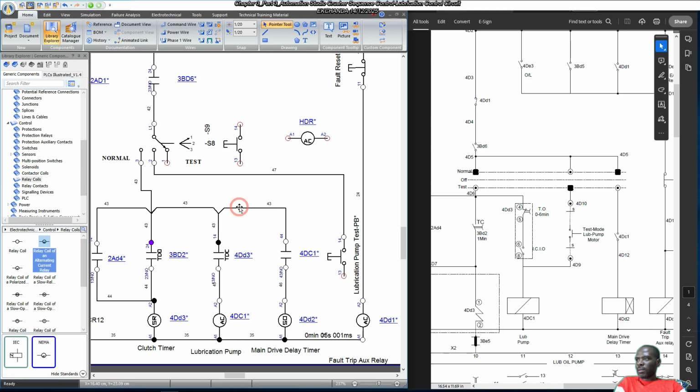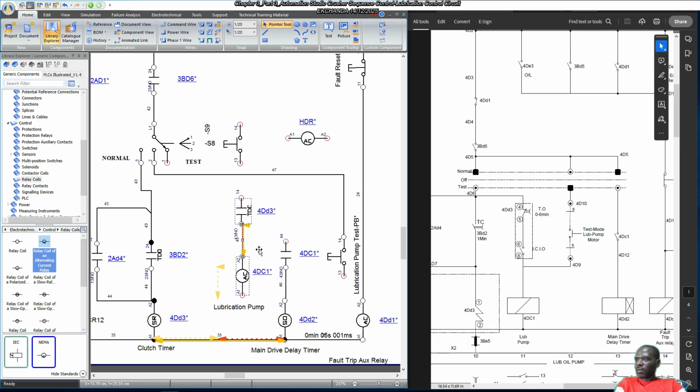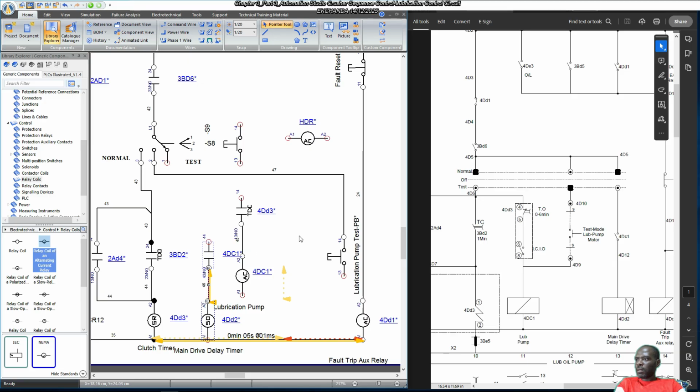I'm not changing anything, I'm just rearranging to avoid crossing lines. So I may want to move this out like so, and then I may want to also move this out and put this in this position like so, and then this one here comes here.